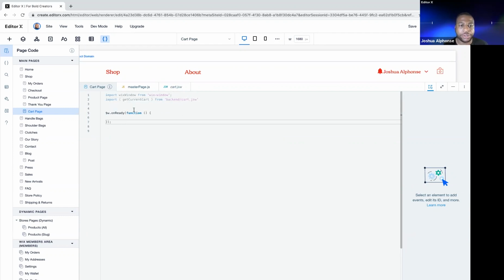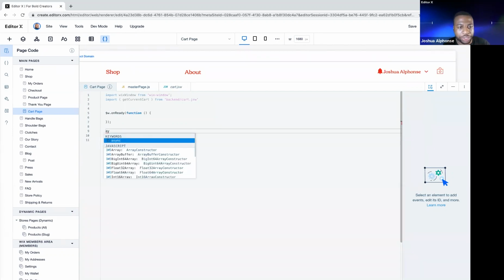And right in our onReady function, we don't necessarily need to use it yet, because first we're going to create another function that we can invoke once the page is loaded. And the page that we're loading here is the cart page. So once our customer enters our cart page, we're going to open up that lightbox, and it's going to say, hey, if you haven't been over the minimum, go back to the shopping area. So it's cool.